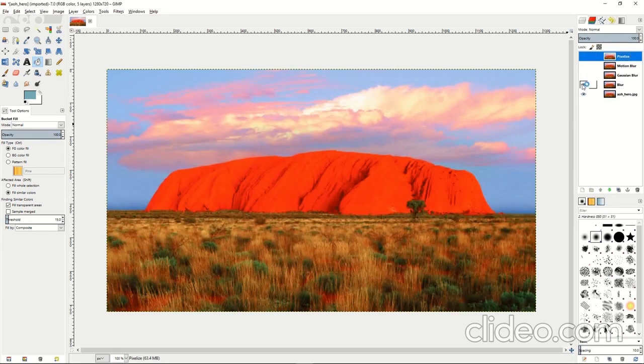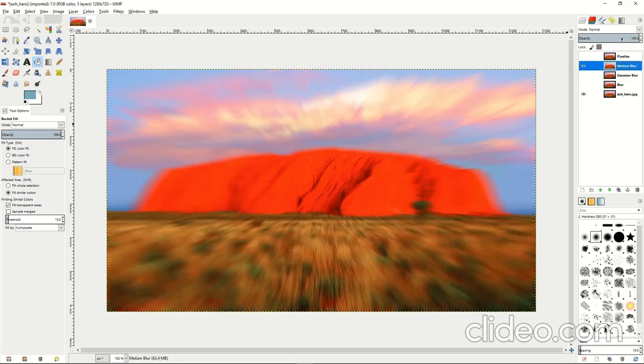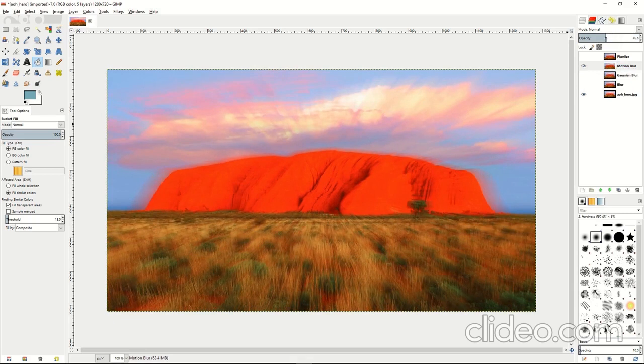So if we want to go back to regular blur, let's remove all the different visibilities of the other image. And we can change the opacity on this blur, so we can change how much of the blur obscures the image, which is okay. If we go to Gaussian blur, we can do this with our opacity in such a way where we create kind of a hazy look to the image. You can see it looks like it's in some sort of a dream. Then to motion blur, if you wanted to change the opacity on there, it creates more of a kind of like ray-like effect coming out from the image itself. So you can dial that in as much as you want or as you like.